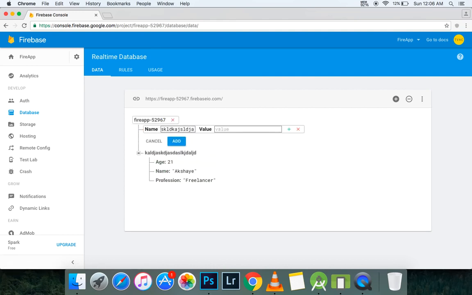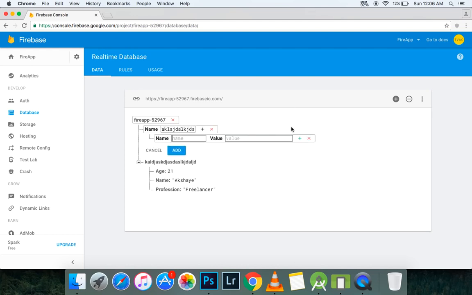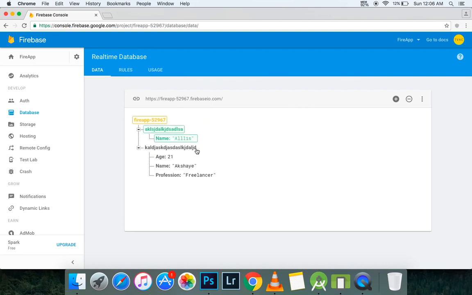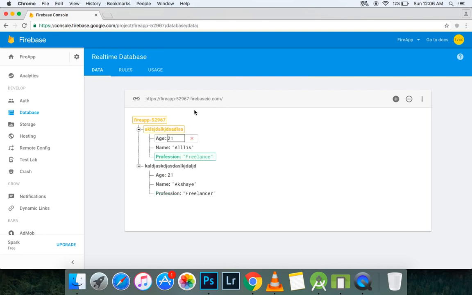It will add the ID of that user, and again it will have its name and age, and profession. So that pretty much goes something like this, not exactly the same, but that will be a little better for us to understand, because that will surely have a user object before this one, the parent of this one.